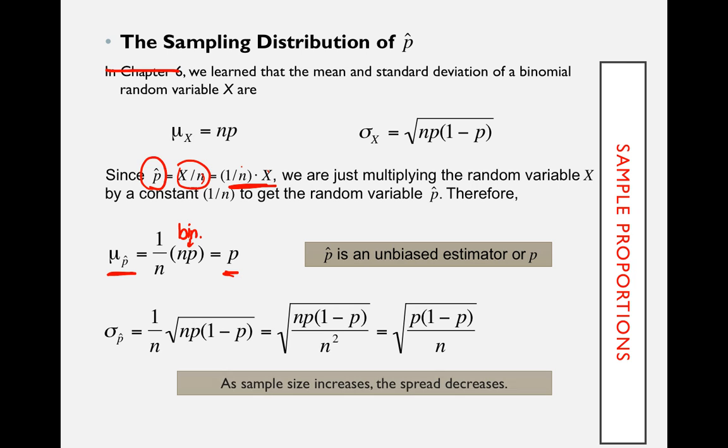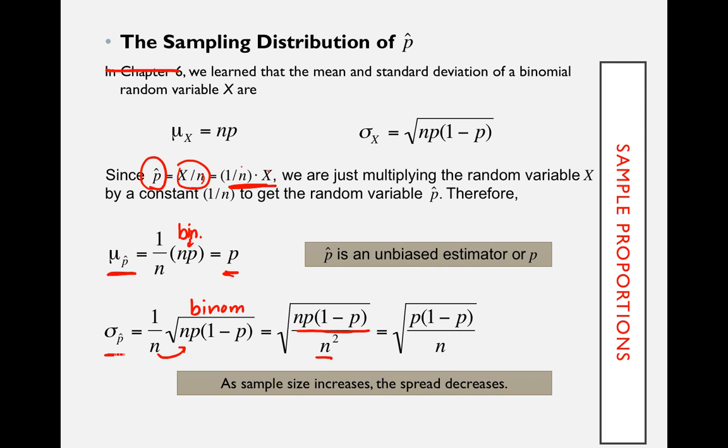And then for our standard deviation, we can do the same thing. We can take our standard deviation from binomial and multiply by that scale factor of 1 over n. And here we just want to clean this up a little bit. So we can get the 1 over n underneath the radical by making it a 1 over n squared. So here's your binomial standard deviation up top, underneath the radical, n squared on the bottom to get this 1 over n underneath. And then we can simplify a factor of n from both the numerator and denominator.